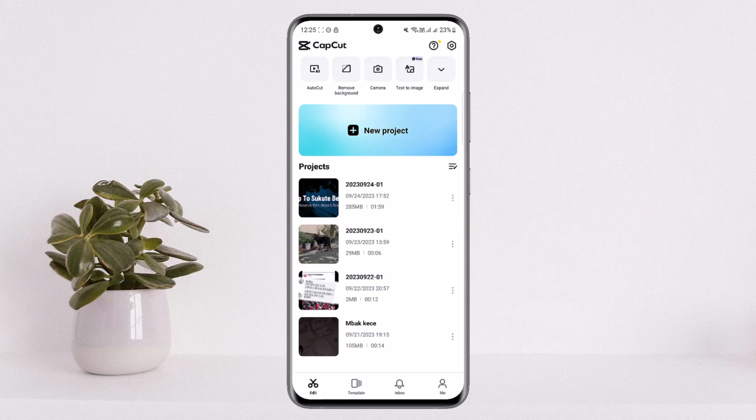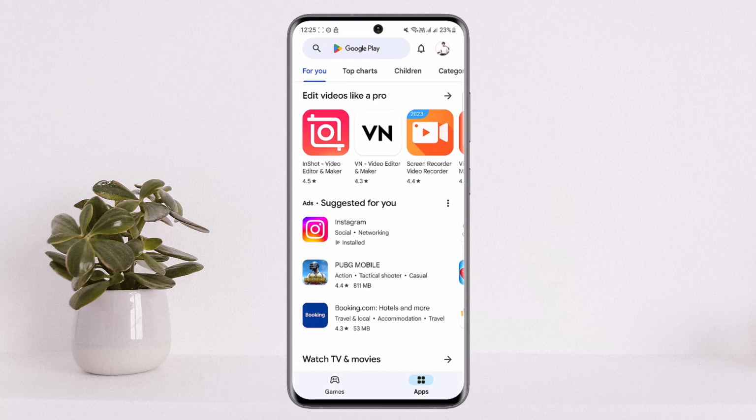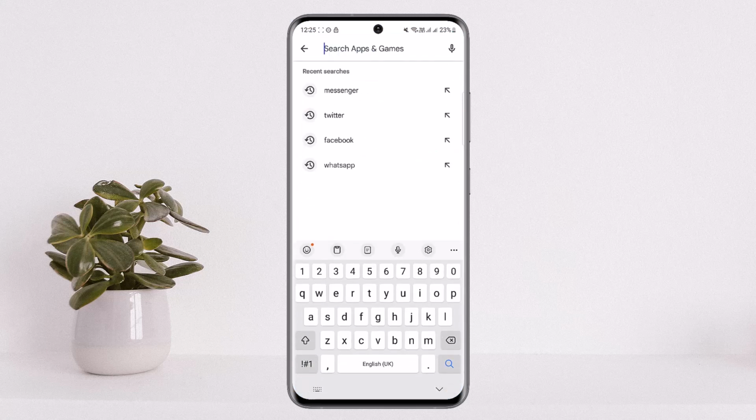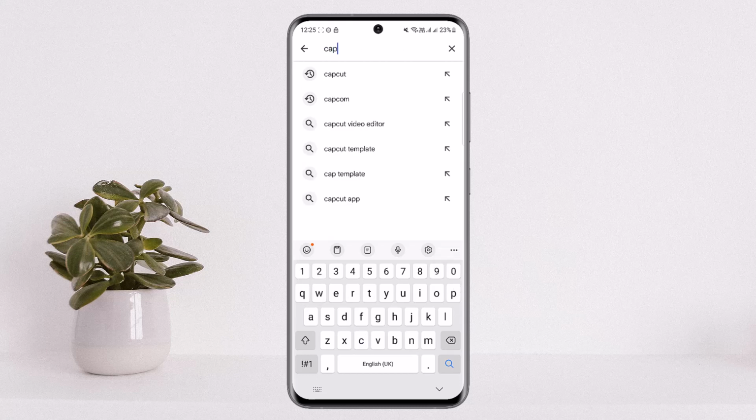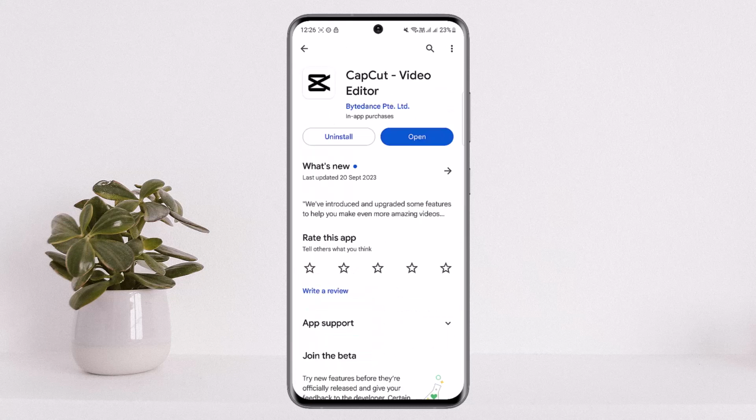Now the process is quite simple. The first and foremost thing, the easiest way to update your CapCut is you can simply head into your Play Store or App Store on your device, depending on your device that you use, and then from the Play Store you can search in for CapCut here simply, and once you search in for CapCut you can tap on it and open it up, and if the update is available you'll get the update option instead of this open option that you can see on the screen right now. Simply tap on update and your app will be updated.